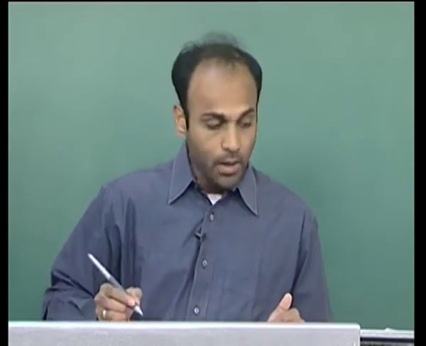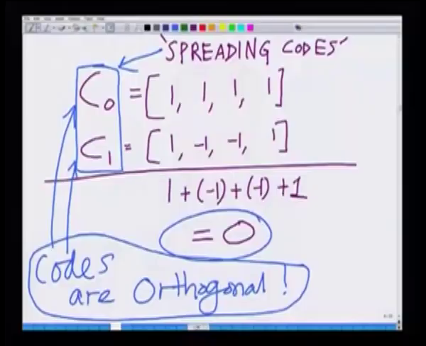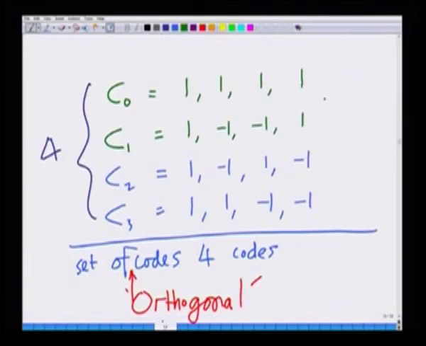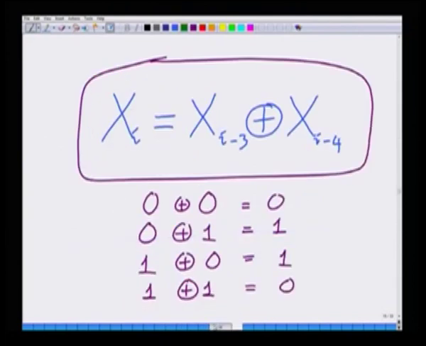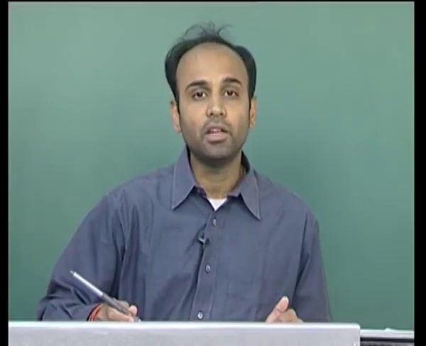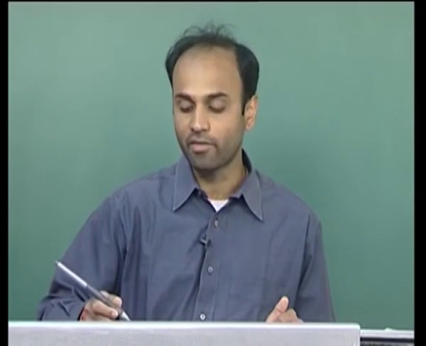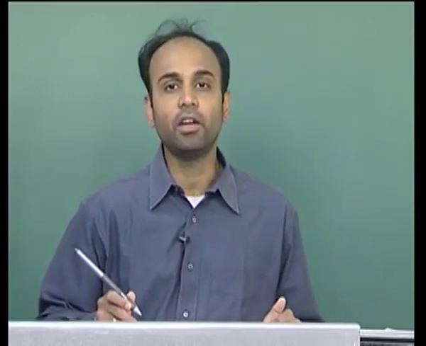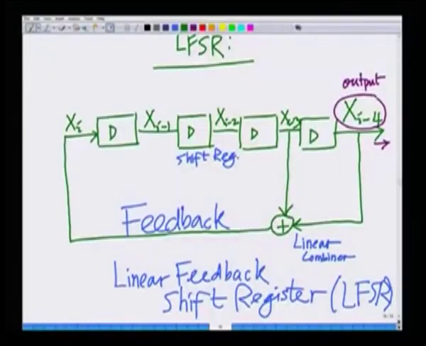same interface. Last class we also saw that these sets of orthogonal codes, for instance C0, C1, C2, C3 look like random sequences of plus and minus ones, and we said such long random sequences can be generated using what are known as linear feedback shift registers or LFSR. A linear feedback shift register architecture consists of a set of registers.